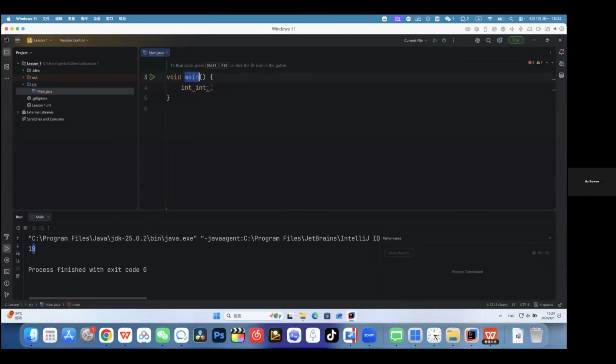Void is also a keyword. System is not a keyword. Age is not a keyword. There are so many keywords in Java, so I just tell you that you can't do that.